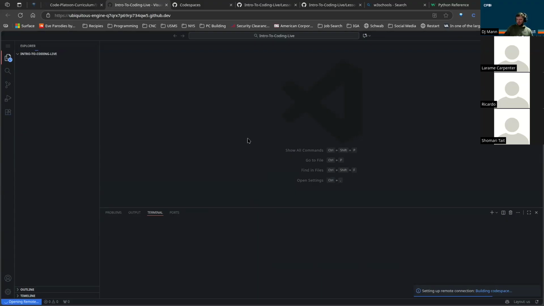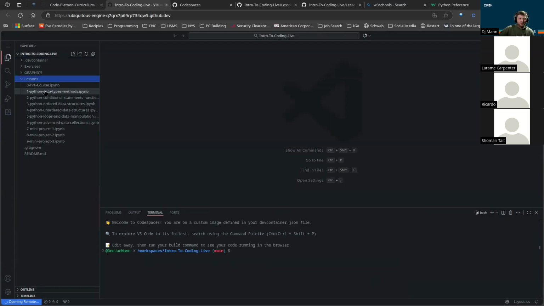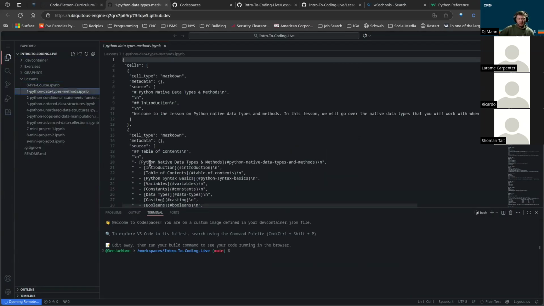We will go over list methods and stuff like that. I just want to reiterate that a lot of these methods are not something to just memorize per se, but to understand that it's a thing.